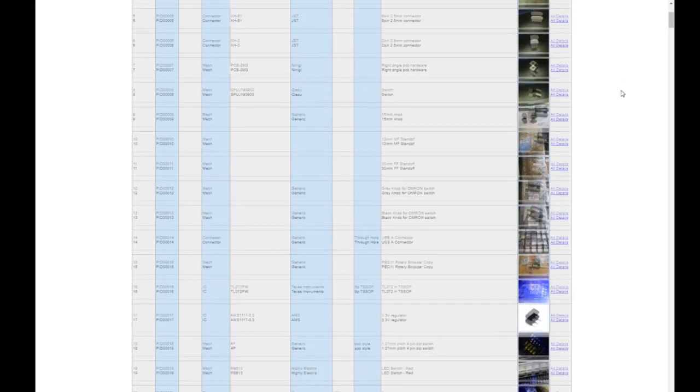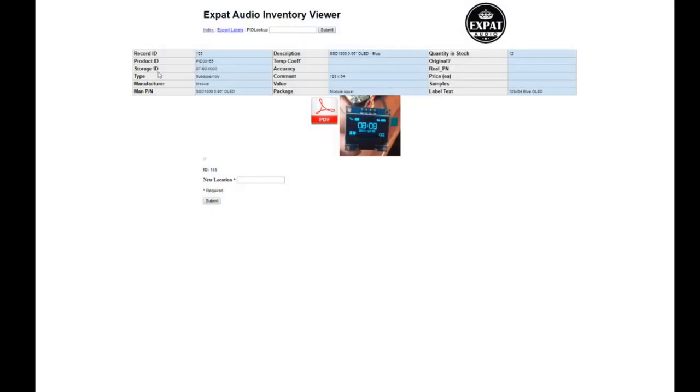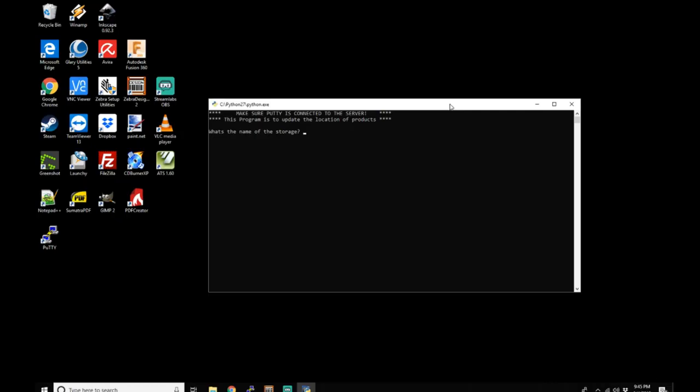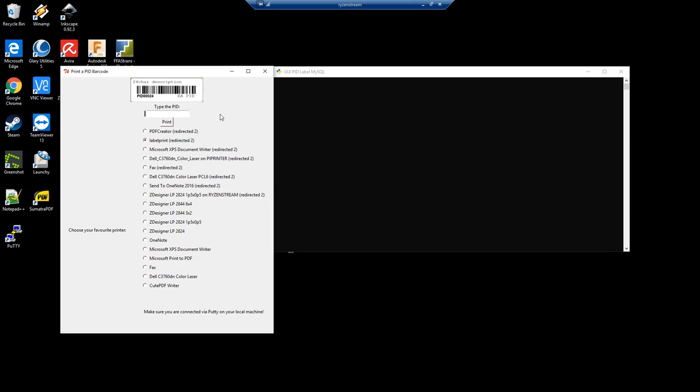Searching through the inventory is handled by the server, which creates a website that I can go to. That's handled by MySQL, the database, and also PHP that runs on top of it. Any writing to the database is handled by local applications running on local PCs. For instance, this one has been designed so I can scan lots of bins of parts, put them in storage, and tag them with a piece of storage. This little Python program actually prints out labels for me. I put in a PID number, which is an Expat Audio number, and it connects to the database, pulls in the name of the product, pulls in what the barcode should look like, and prints labels onto these little 1.5-inch labels that I have.